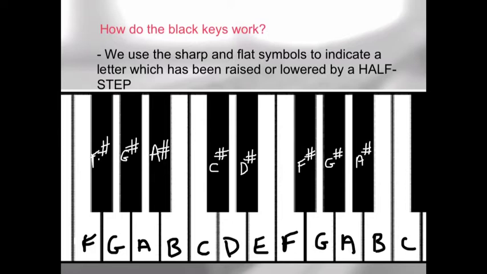I told you before how each black key has two names, and it's associated with the white keys on either side. So this black key here is called C sharp. It's also called D flat. So I would also give this black key its label D flat. Okay, that system, of course, carries on.